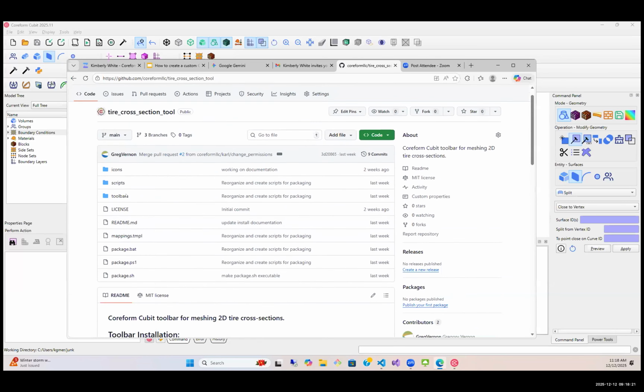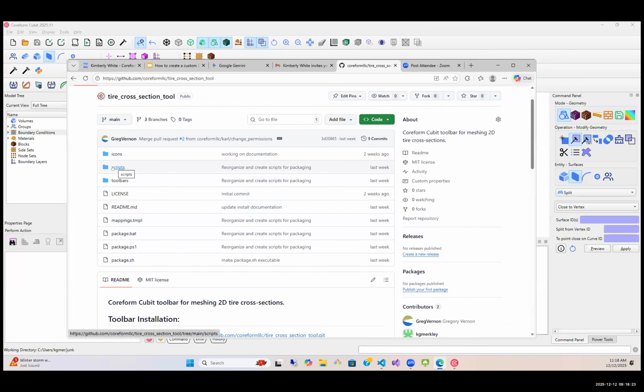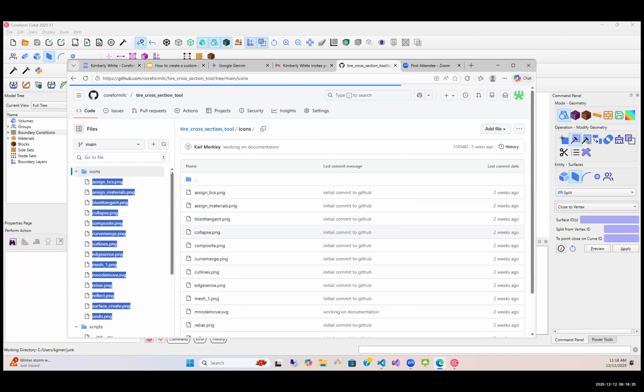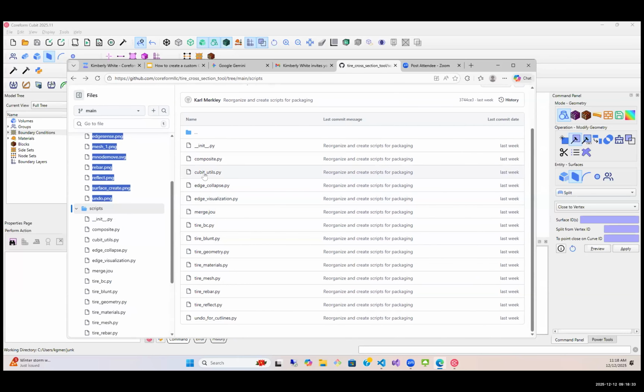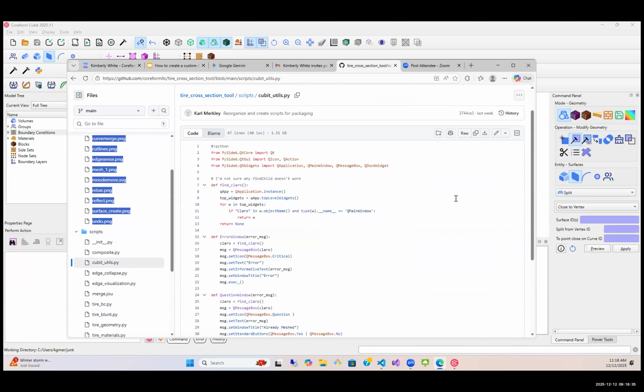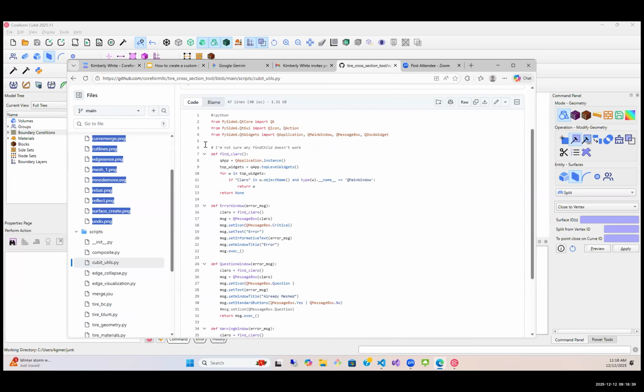Let's look at one other thing. Let's go look at the scripts here. I double clicked there accidentally. In here, I have a Cubit util script. One of the things in this util script is a function to, for example, find Claro.